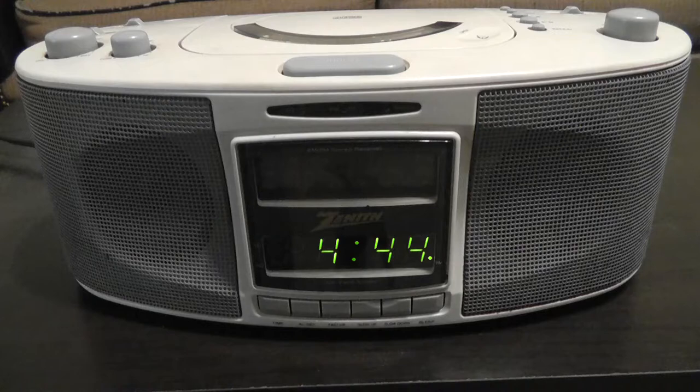This is from my childhood — my parents actually bought me this when I was like 5 or 6 years old, and I remember how excited I was to get it because it had a CD player. I was like, yeah I can play CDs in my room. But I really just used this as an alarm clock and a little clock radio to fall asleep to. As I got older I kind of stopped using it, and now this has been sitting in my mom's garage for many years.